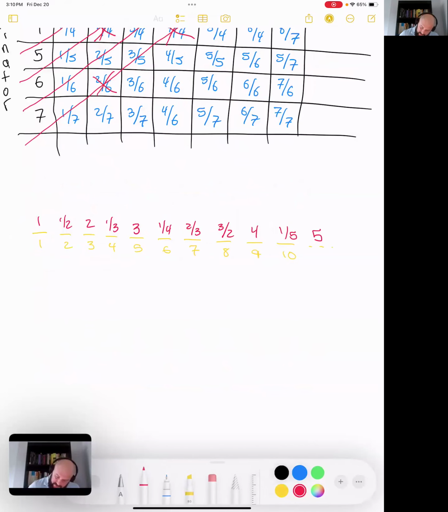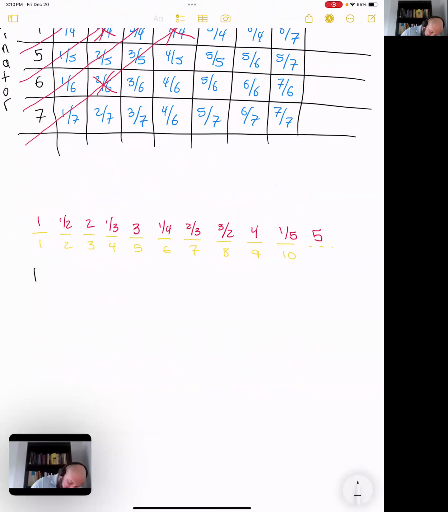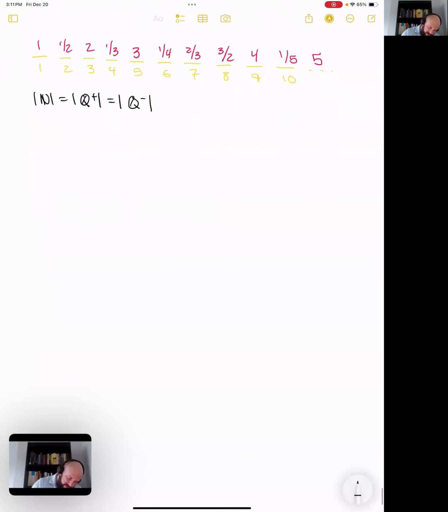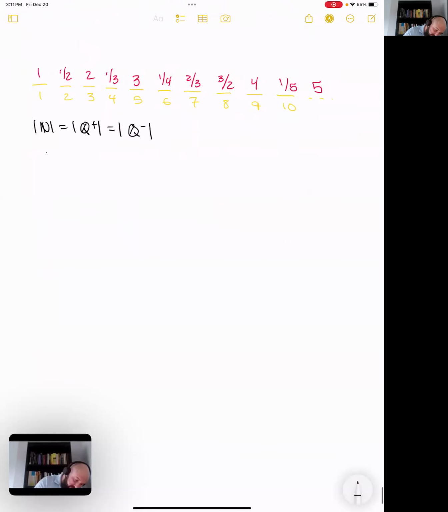So let's just follow this up with a little bit here. That says that the natural numbers have the same size as the positive rationals, but nothing we just did really had anything to do with the positive rationals specifically. So they have the same size as the negative rationals. And as we said earlier, by doing this kind of zippering technique like we did with the integers, we can show further that the naturals have the same size as the entire rationals.